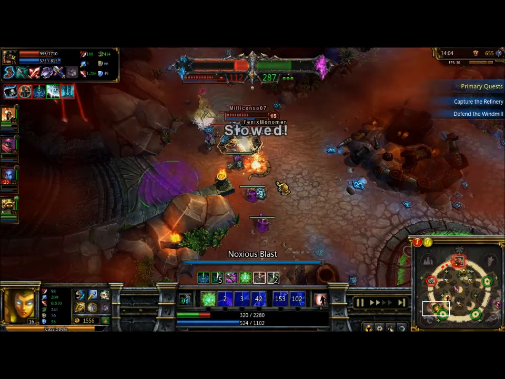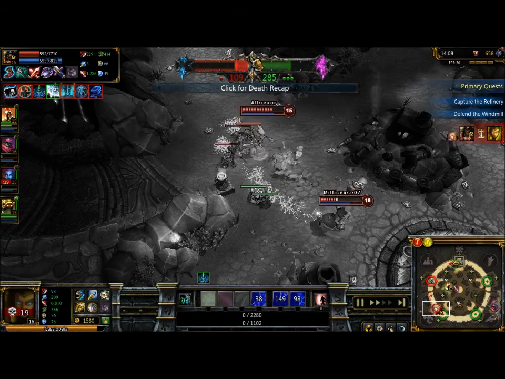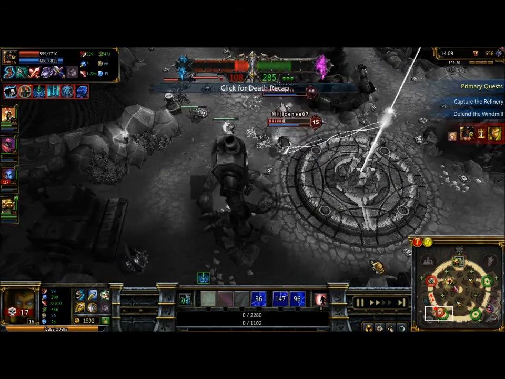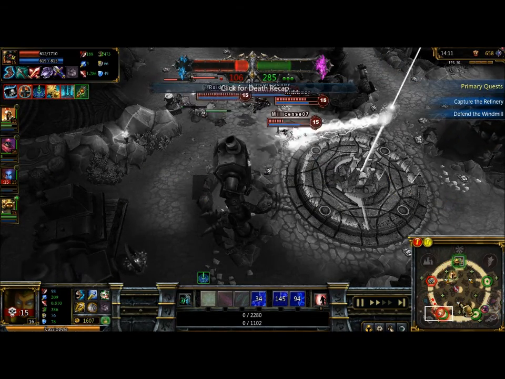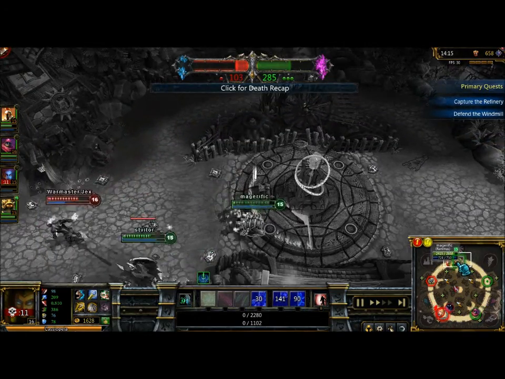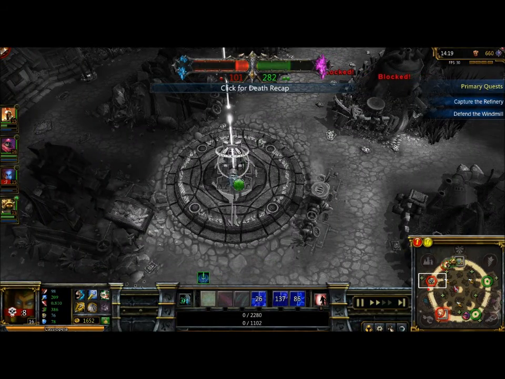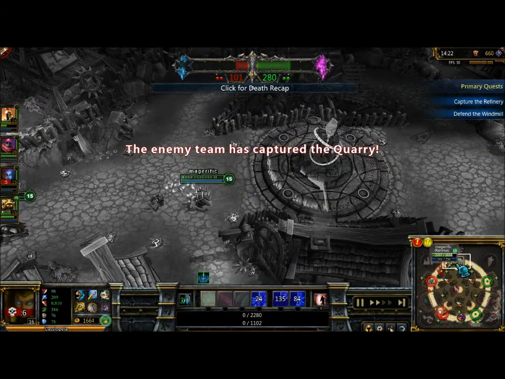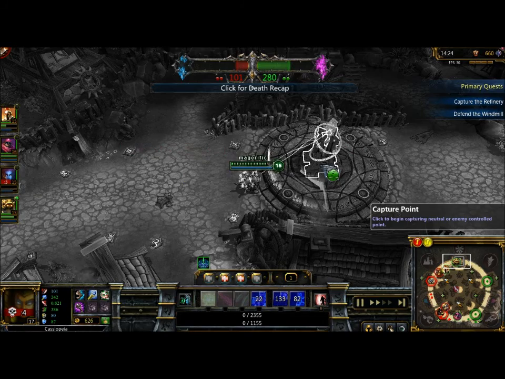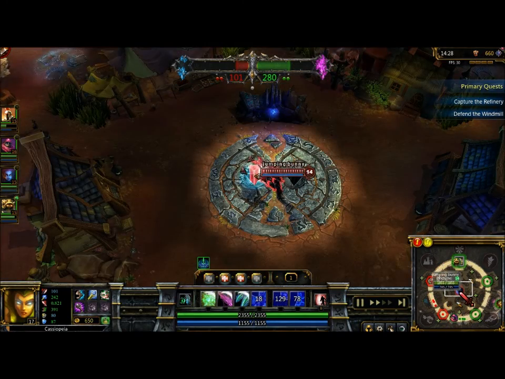I'm going to go ahead and take another critical and 2 more auto attacks since I foolishly overextended, and now they're going to take the point. Meanwhile, though, Rammus has the point neutralized. He's trying to recap it for our team. The quest point is, of course, going to be the refinery and the windmill. This is our windmill for the quest point. Him capping does not give us the quest reward.